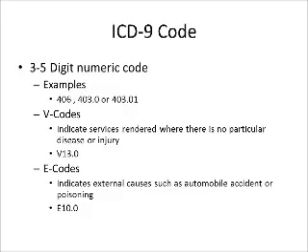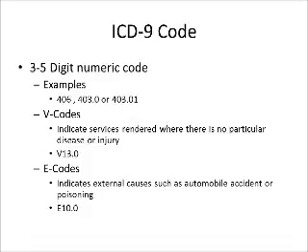What does an ICD-9 code look like? Well, it's 3 to 5 digits, and it's numeric. I've listed 3 of them here. 3 digits require just 3 numbers, 406 is an example. The next one, 403.0. Any digit past the 3rd digit requires a decimal. 403.0 is 4 digits, or 5 digits, 403.01. Remember that decimal needs to be there after the 3rd digit.